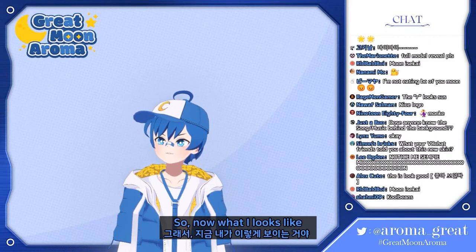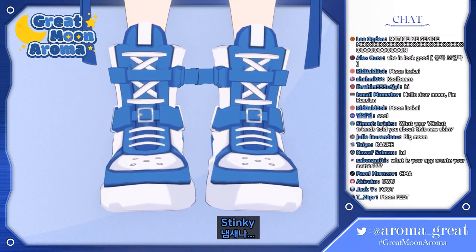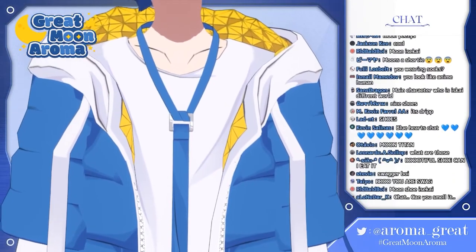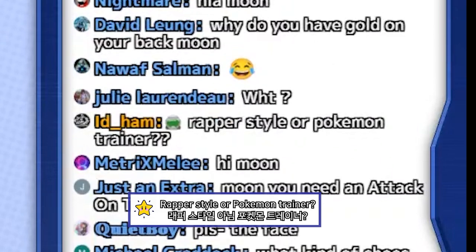So now, what I look like. New shoes. Moon shoes. Stinky. You can see the GMA over there. Belt and little tie. And you can see my face. Leopard style or Pokemon style.